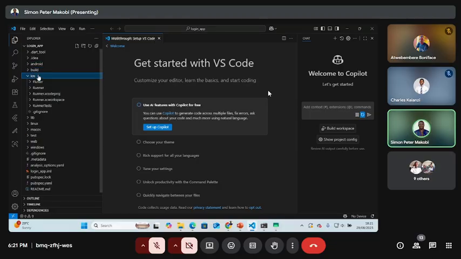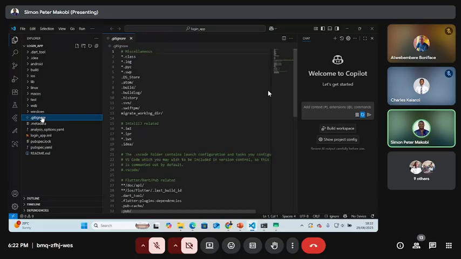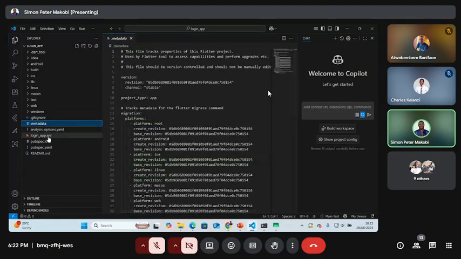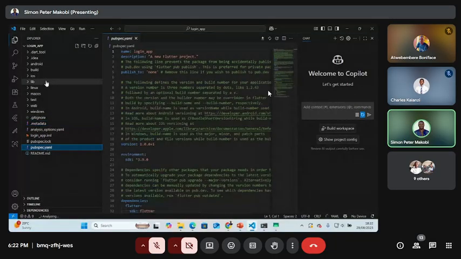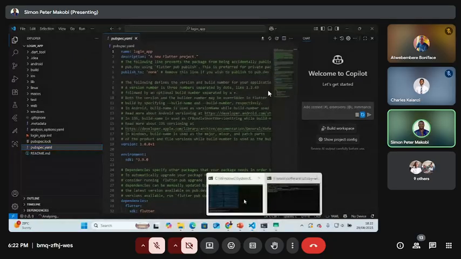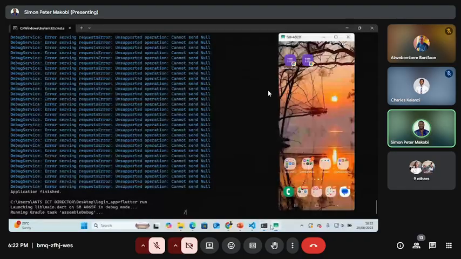Let me take you briefly through the folder structure. So this is the project structure for a Flutter project. You should always have these folders that you've seen, but I'll focus on the main things that you'll be using. We have the lib folder. So lib is where you write most of your app code. By convention, main.dart is the entry point. So you can see here in my project structure under lib, there is a file called main.dart.